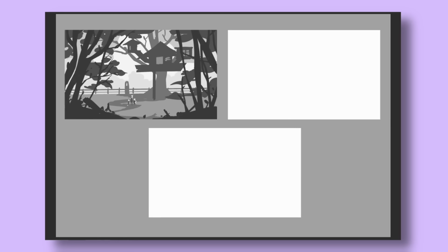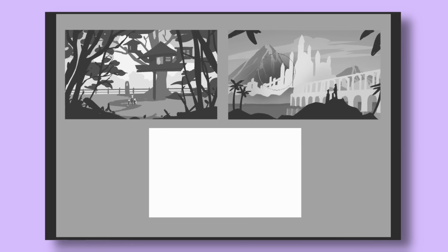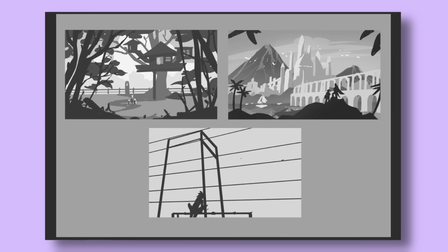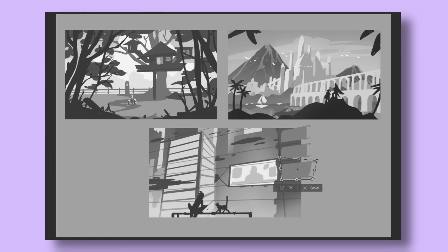So first things first, with my environment paintings, I learned from my mistakes and I started out by doing little value study layouts for all of the paintings that I wanted to do. Here I was trying to really lay out composition and lighting and trying to get something that's not overly complicated, but also something that is interesting to look at and guides the viewer's eye to the correct place. I was also trying to stay very conscious here of atmospheric perspective and trying not to dip down into that lower value scale too much. I was really trying to use a full range instead of making everything compressed at that lower end so that I can show contrast by just how dark all of the scenes are for some reason.